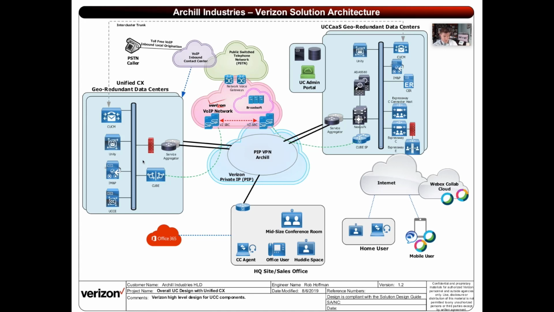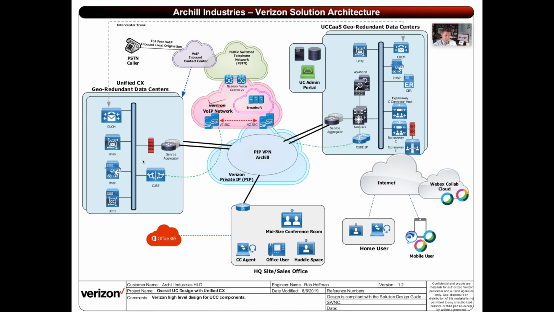We've represented here how unified CX could be stood up in a data center. And again, they're geo-redundant data centers, the applications being deployed in both. And there's a unified CX option, as well as doing something even on-prem, such as a UCCaaS option if your needs are not that robust, perhaps keeping it a little bit simpler.